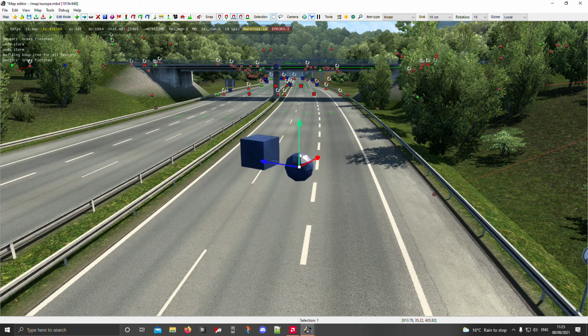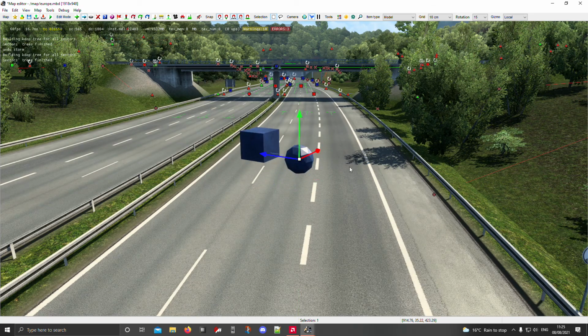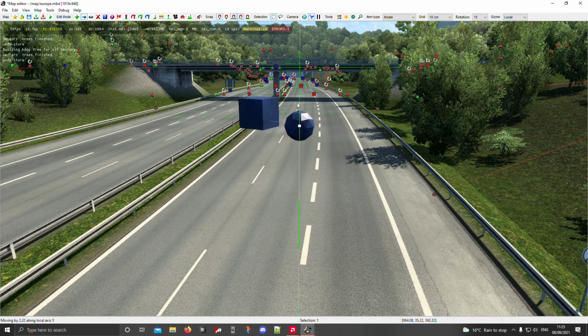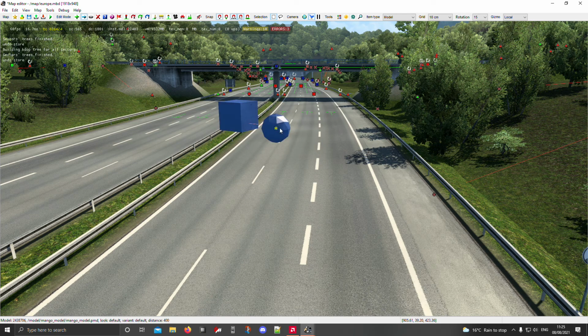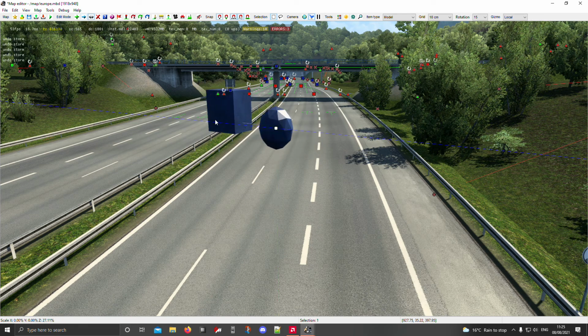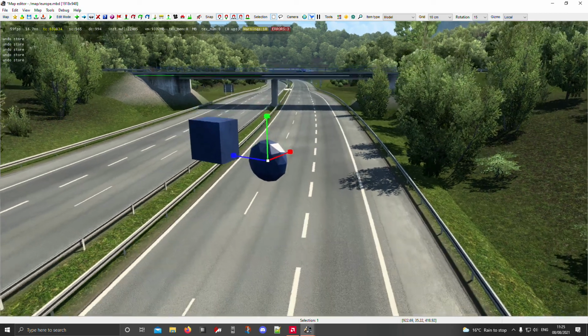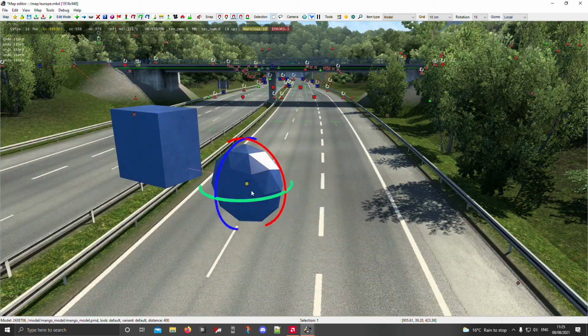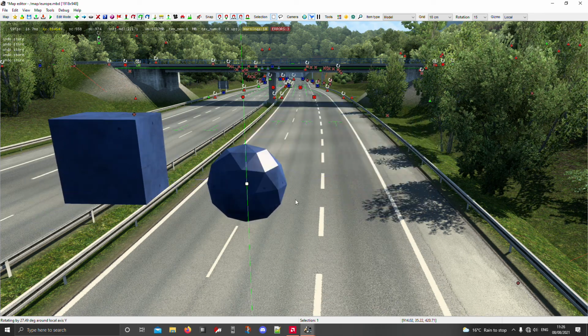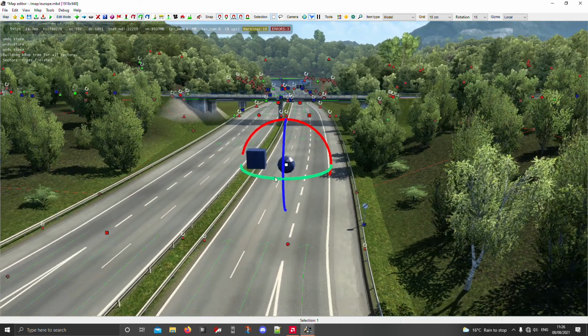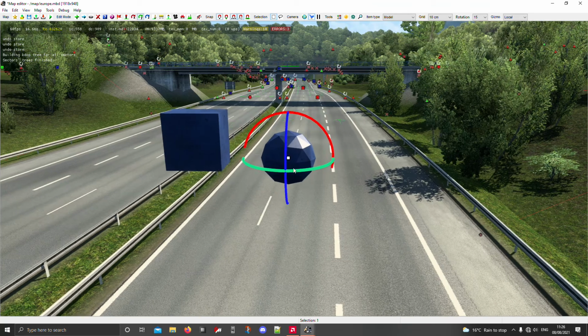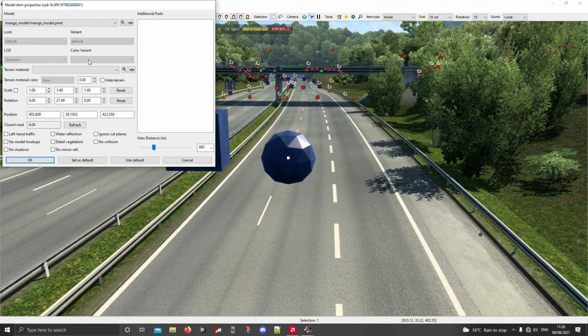You see here these little axes. That's where the SCS root was. That's what it's used for. You can interact with it now. I can even scale it up if I wanted to, like this, and make it look really weird. I can rotate it if I want, like that. And that's your model in game. You've got your properties as well, so you can do whatever you want with it. Maybe I'll explain that later.